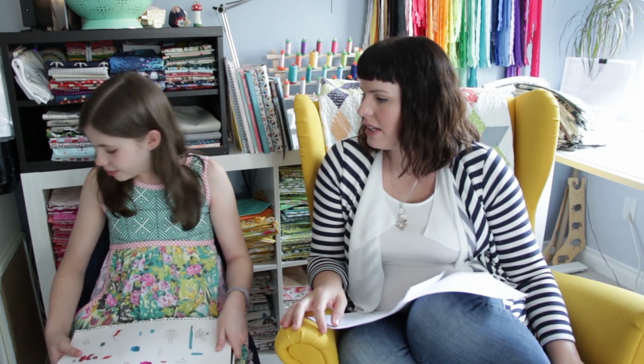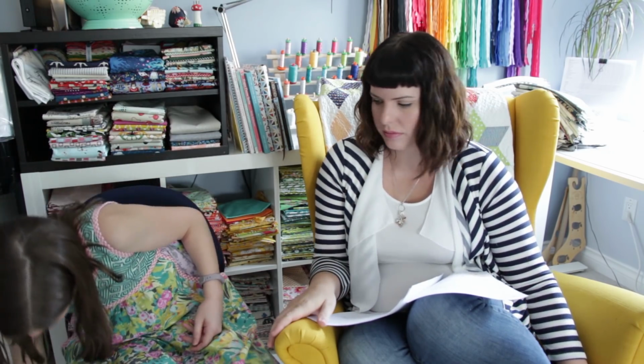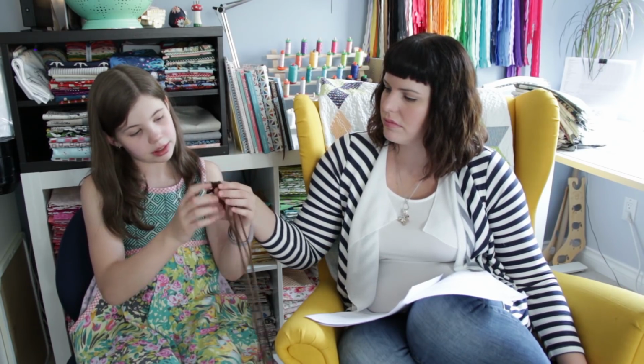So that's been fun. And what did you learn while you were at Oma's the other day? Well, Oma has been teaching me how to do macrame. It's just making knots to make stuff. So I've been practicing all the different knots. And there's this pattern, which is a combination, I think, of two different knots. I have no idea. I've never done it.